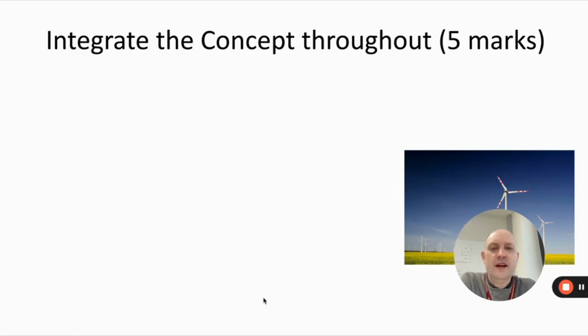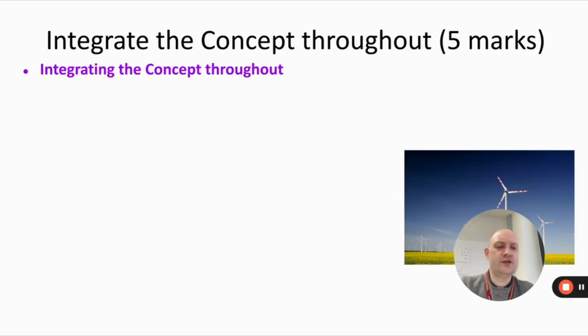Okay, on to the last slide. How can we integrate the concept throughout? So one thing you need to do is choose the right concept and link it to your research question. The second thing, remember, was that word throughout. We need to use this concept throughout the essay. So what are ways in which we can do that?